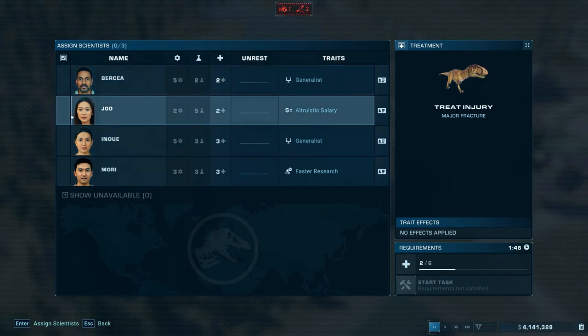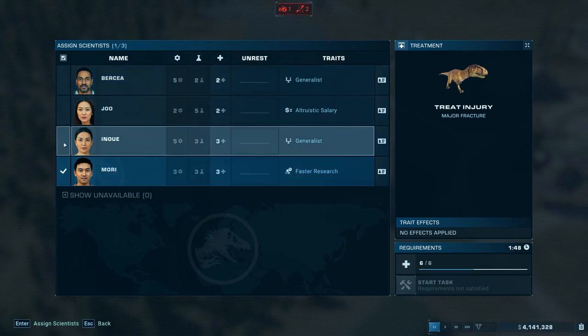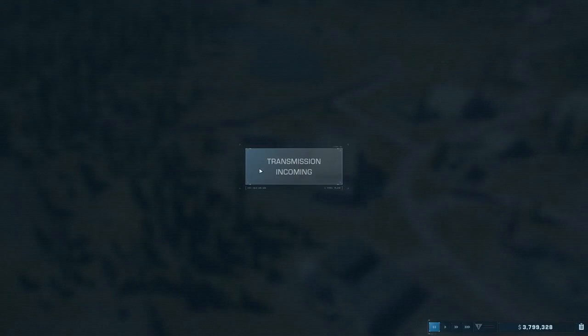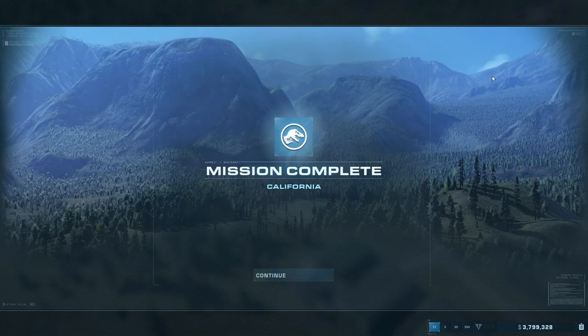I guess. So we need to have 6 points here. Let's go put these two on the healing of that guy. And as soon as that's done... mission complete! So now we don't have to worry about that anymore. One dead dinosaur, which of course I completely misunderstood. And an enclosure that we didn't finish, or didn't fill with a dinosaur. Great.